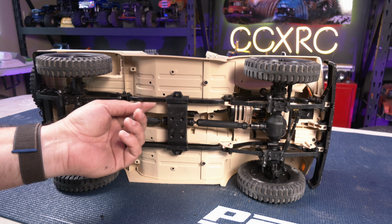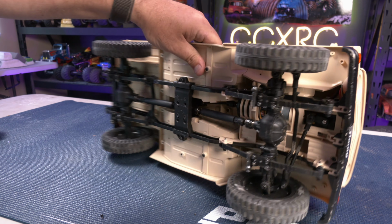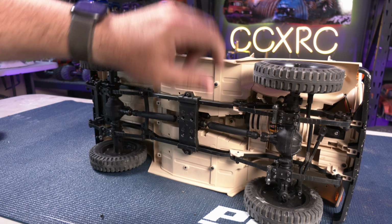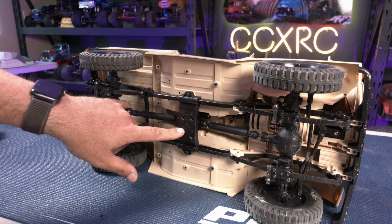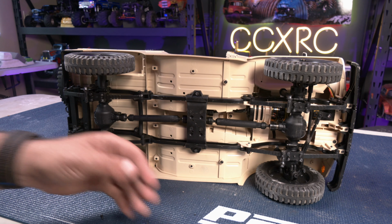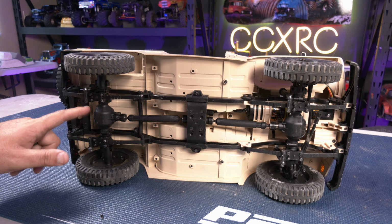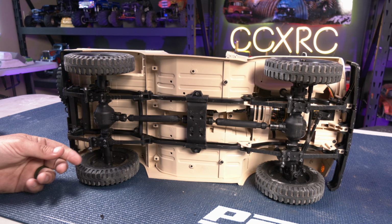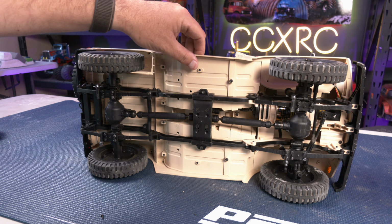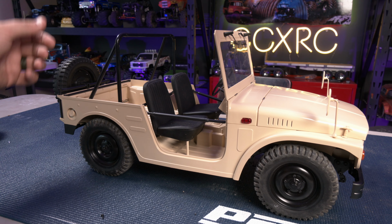But it does have a C-channel metal chassis on here, and it has a transfer case in here. The motor and everything is up top and very straight line for your plastic drive shafts that do have metal ends to them. Plastic suspension or plastic axles. You do have metal leaf springs here. The shackles themselves are plastic. But again, this thing, for the most part, is just such a cool looking rig.